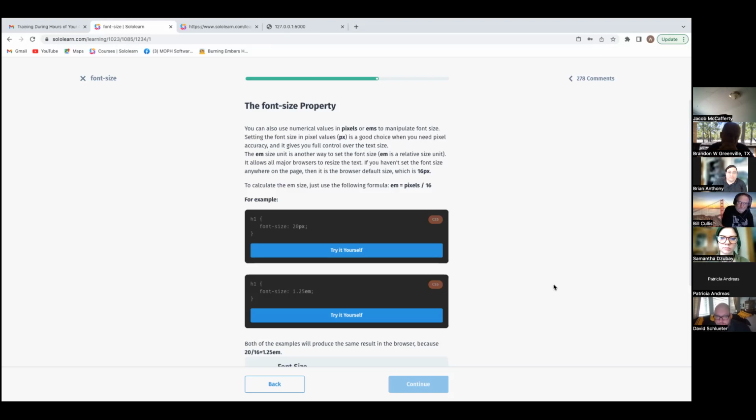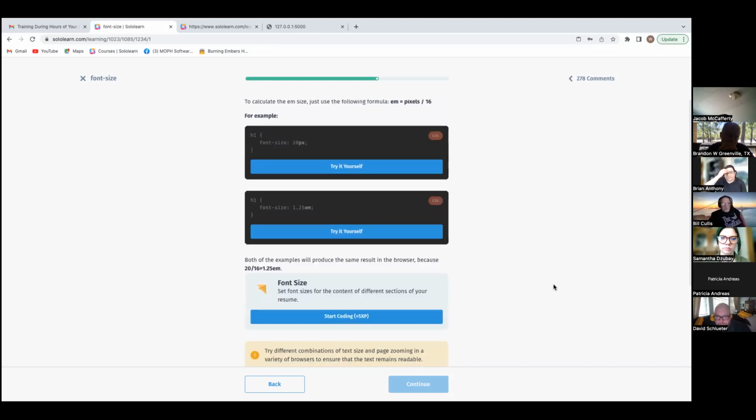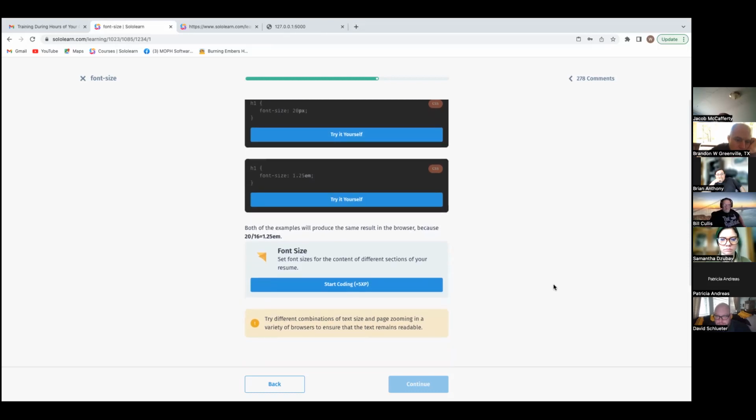For example, both of the examples will produce the same result in the browser because 20 divided by 16 equals 1.25 EM.